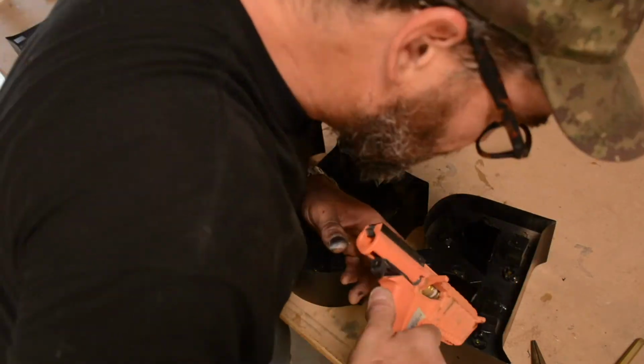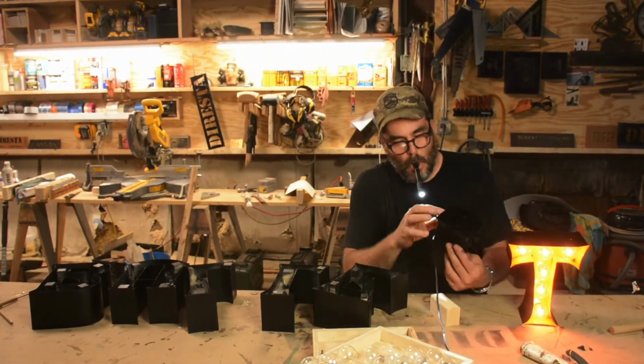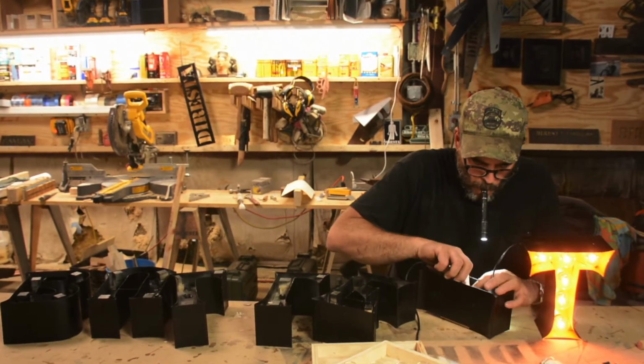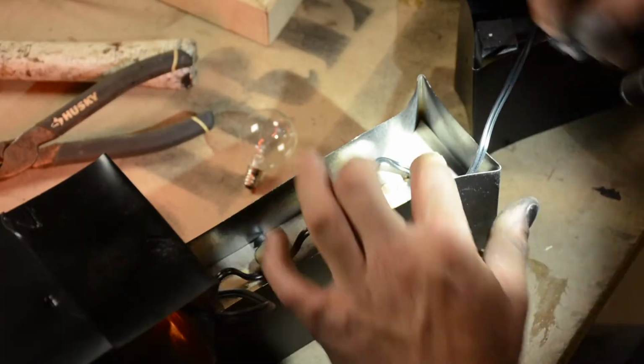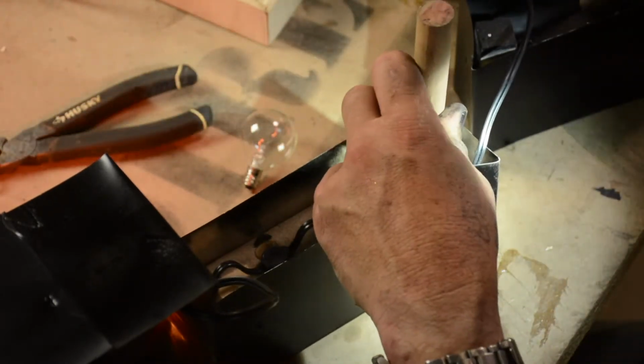And here I'm just hot gluing the letters from the back. These are actually the sockets. I stuck the sockets in. And now I'm going to assemble the sockets again, but where I want them to. If I just would have stuck the sockets in, I would have had 12 inches of wire between every socket that's only a couple inches apart. And so here I put it, and I have a piece of wood on the other side, so when I smack it, the clips grab real good.